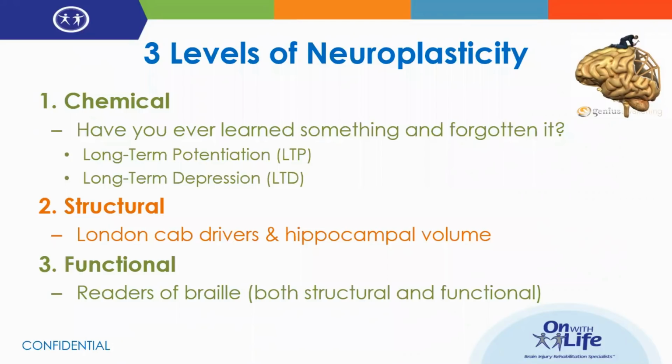And what we have found is that when individuals who are born without sight read Braille and you look at their brains on fMRI, which shows which part of the brain is working at any given time, as those individuals are reading Braille, so they're using their sensory system, the occipital lobe is actually lighting up. So through learning Braille, that portion of the brain that was designed to interpret visual information is now associated with sensory information. So you've actually functionally changed the brain. And so these are the 3 levels of neuroplasticity.